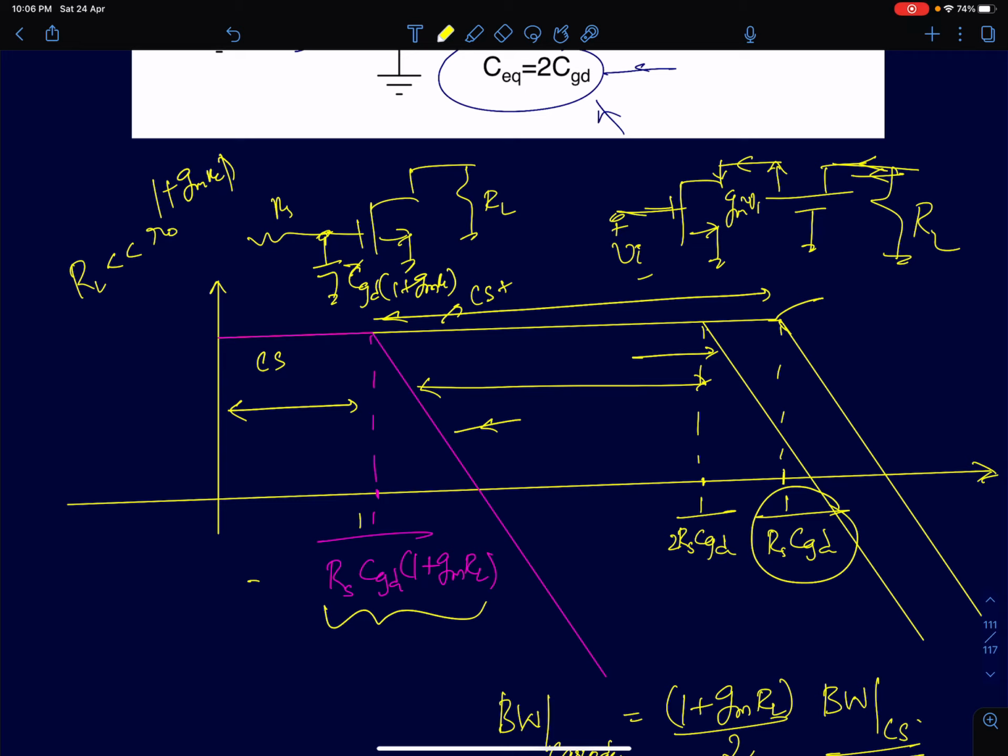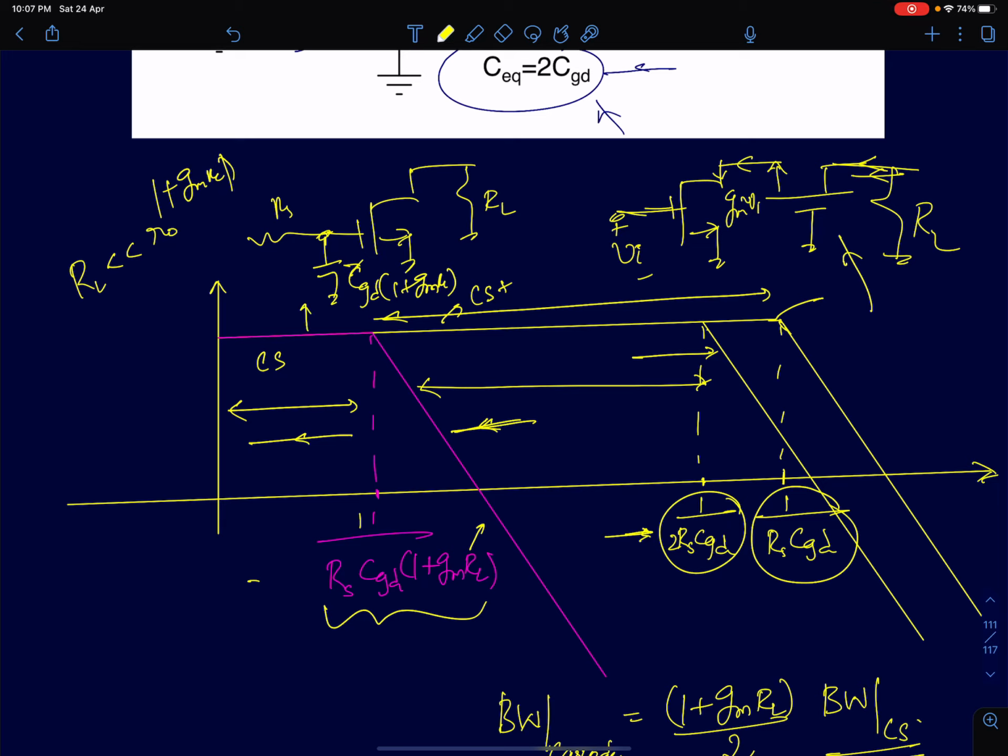Then we said in practice, since we are going to realize it using a practical circuit, in this case a common gate amplifier, the input reflected capacitance will just be 2 CGD. So the bandwidth increases compared to a common source, but not as high as an ideal current buffer. In this case, it's going to be 1 by 2 times Rs into CGD. Now the important thing to keep in mind here is that even if I increase RL to increase voltage gain, this bandwidth keeps reducing.